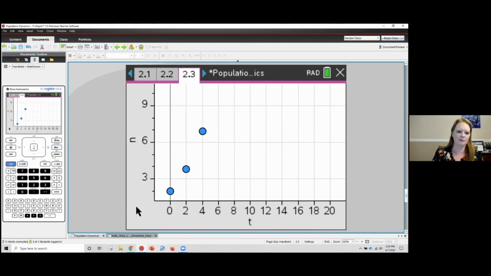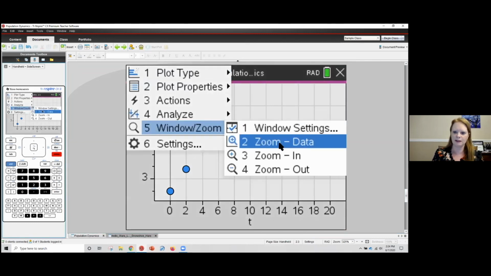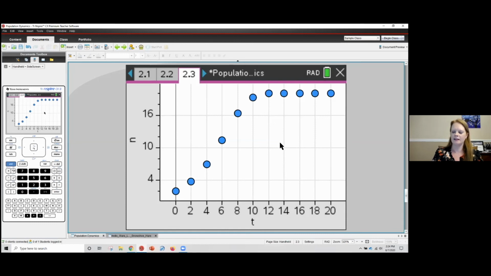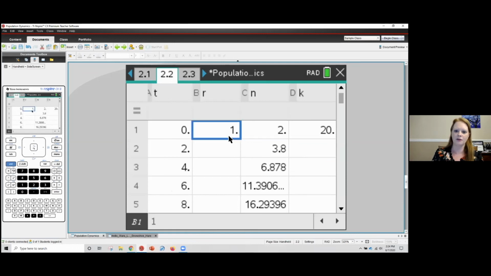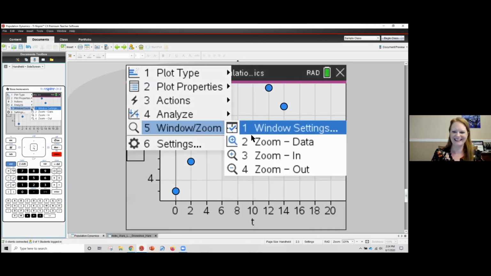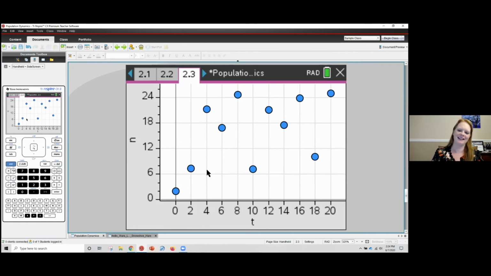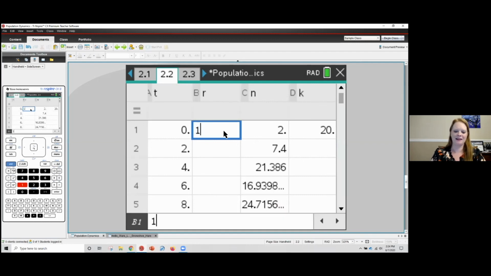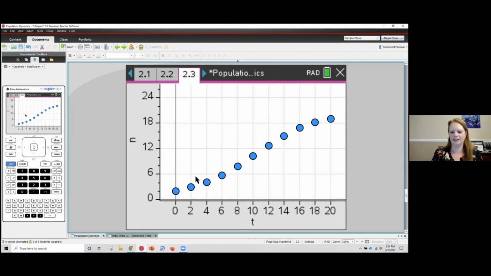And because we are now at a different graph, we're going to need to zoom in onto our data and see now that our population increases and then levels off. And we can change our rate to, let's say, maybe 3, and what happens? And so here, ooh, this looks messy. Let's see if it improves any here. All right, that looks very weird. But we can go back and change it back to, let's see what happens at 0.5. And then we get this kind of not a steep curve, it's a little smoother.